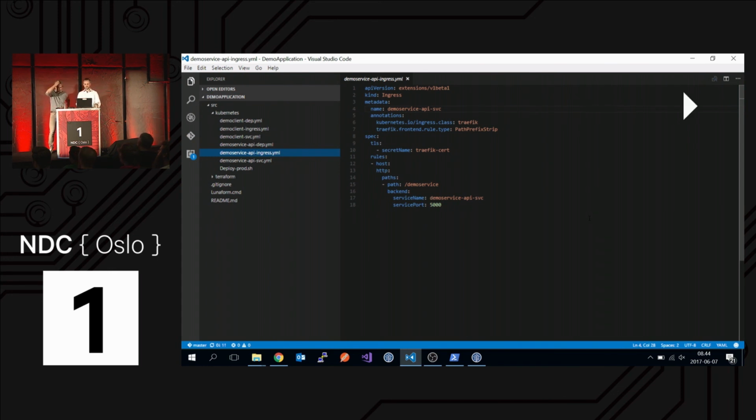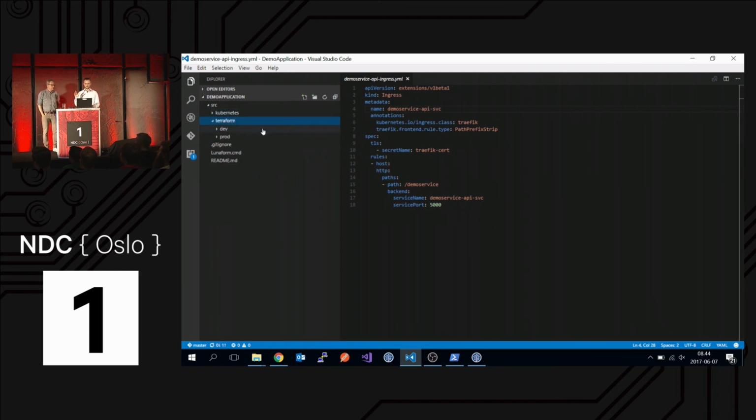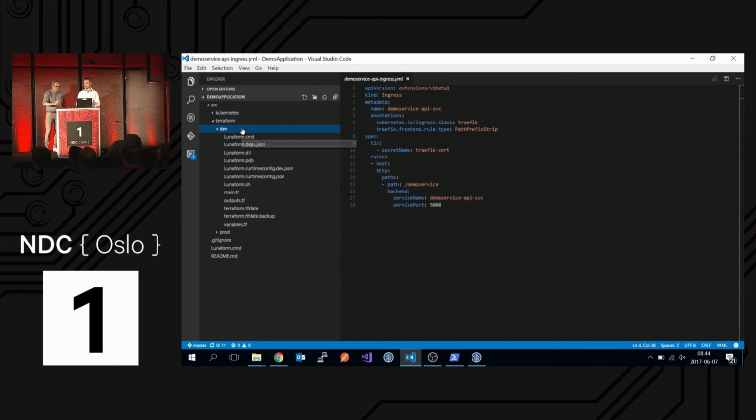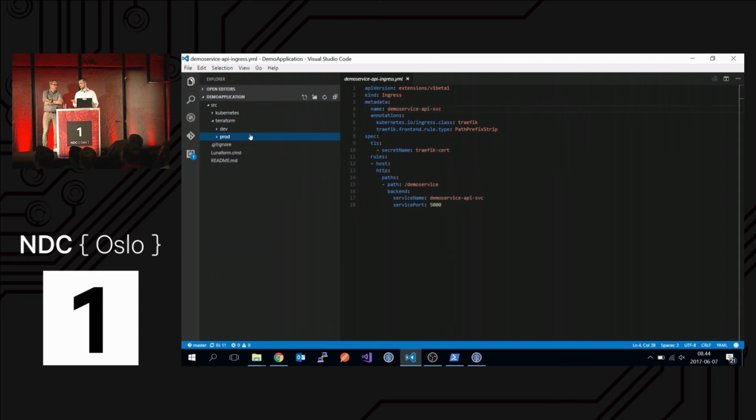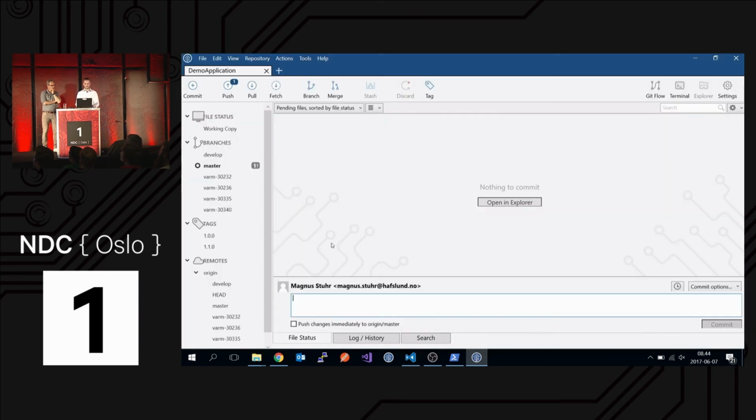Yeah. That's yours. Cool. So we have all of these Kubernetes files specified that we need to deploy it. And you can also see that we had this dev infrastructure as code for Terraform, Lunaform. But we now also want to have it for production. So usually we stage it in a test environment first, but of course we don't have time to do that today, so we'll just ship it right into production. So we have these files here as well. So now we have written all of this stuff for deployment and for infrastructure as code for production.